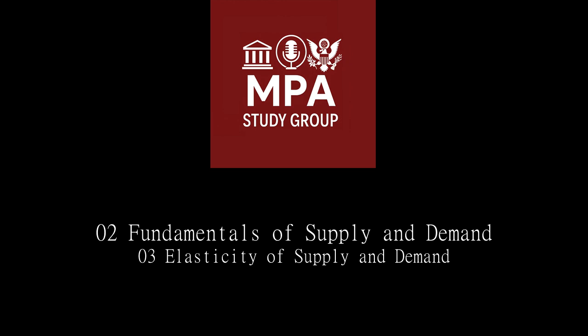For supply, the general rule is usually simpler. Long-run supply is more elastic than short-run supply. Why? Because it takes time for firms to expand capacity. In the short run, they might be constrained by their existing factory size or workforce. They can maybe run overtime, but that's it. To significantly increase output often requires building new plants, installing more machinery, training workers. That all takes time, so they can respond much more fully to a price change in the long run.